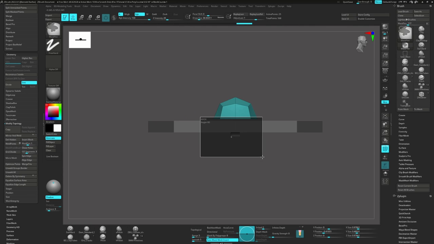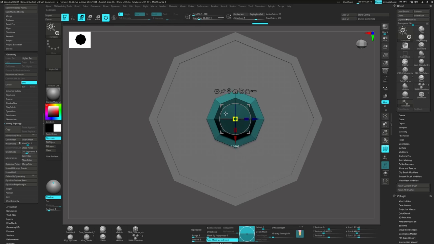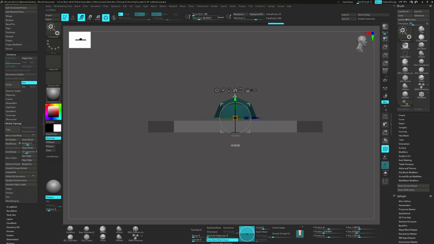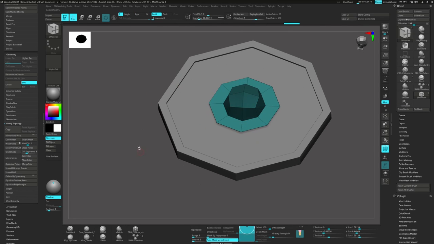Control drag to drag out a rectangular mask, line it up with just the edge that you want to mask, and then tap Alt to invert it, and you will mask off the dome area, and you'll only be affecting this lower edge loop here. So tap W, and we're just going to scale this out like so. And then I want to bring it up just a bit so it's a little flat. Great. Q, get rid of that, go back to ZModeler, and then Control drag off your model to clear your mask.